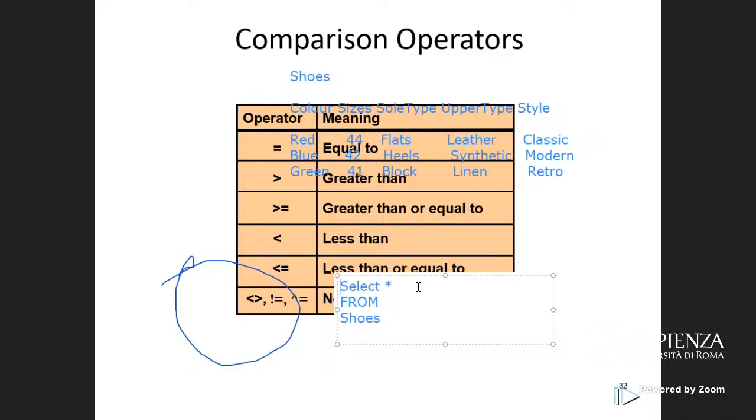Now, these comparison operators begin to allow us to sift data out. You understand? Because what you have done now is, I want shoes, but I want red shoes. From this whole universe of shoes, let's say you want shoes.